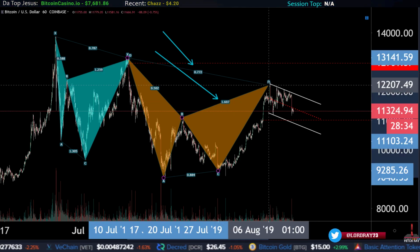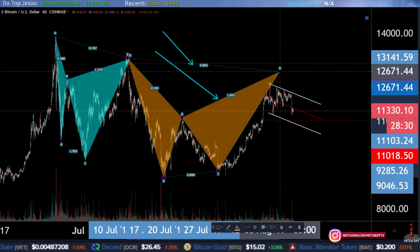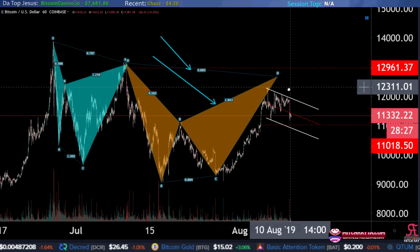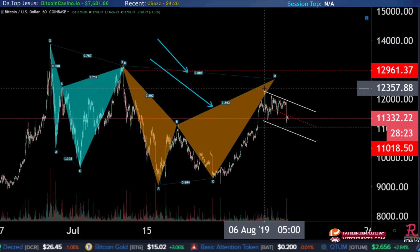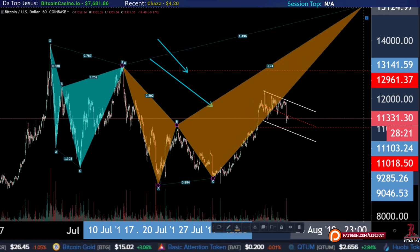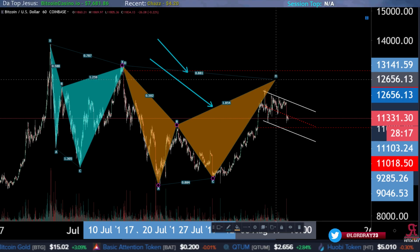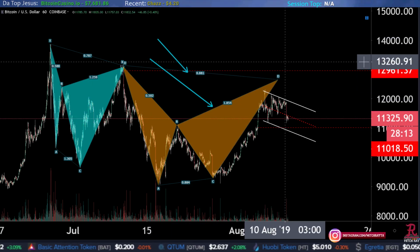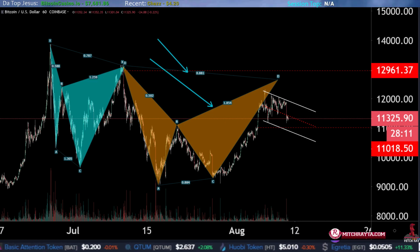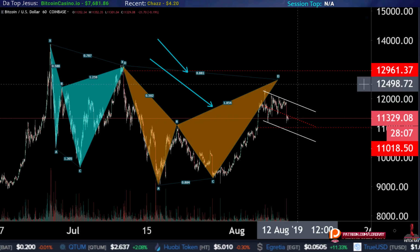Well, these crabs, or no, sorry, the bats, not crabs. Good God, I keep saying that. Look, you can't have a crab without a bat, so that's why I say crab. It's the same thing, it's just way up here. Anyway, so 886 is normally that PCZ, right? And that's where one would be taking a short. But we never got there, and there is a reason for that, I think.